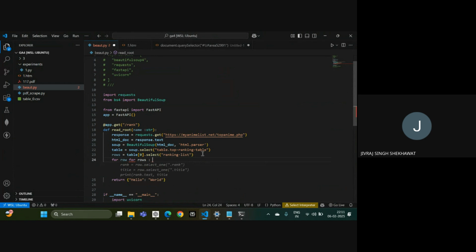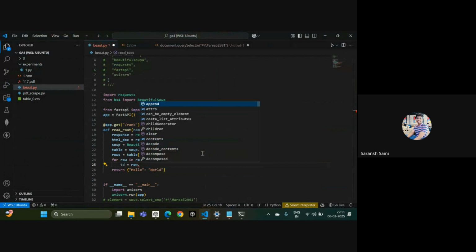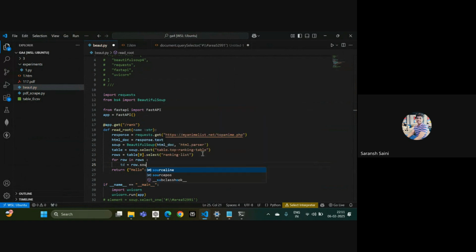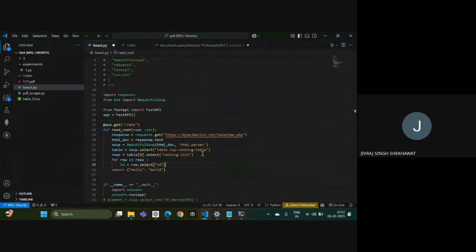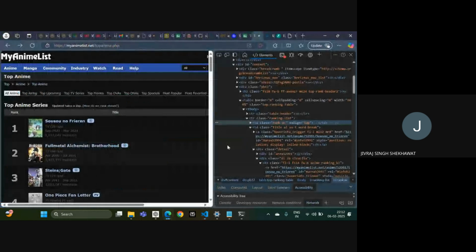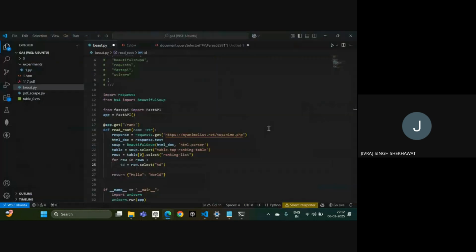Is there any mistake? Oh, in rows. So you want td is equal to row dot select, not soup select. And td is what we need to select. And actually we are interested in selecting the second td element that has the name.